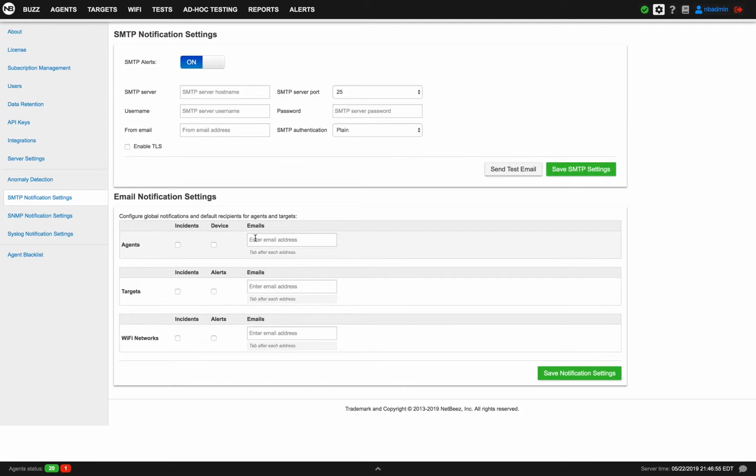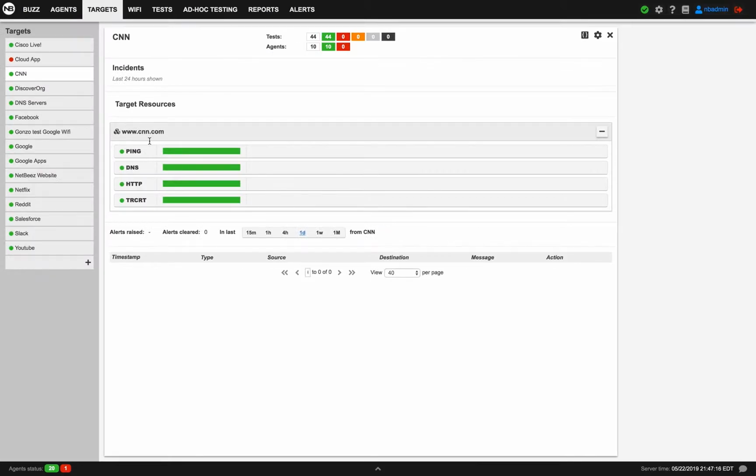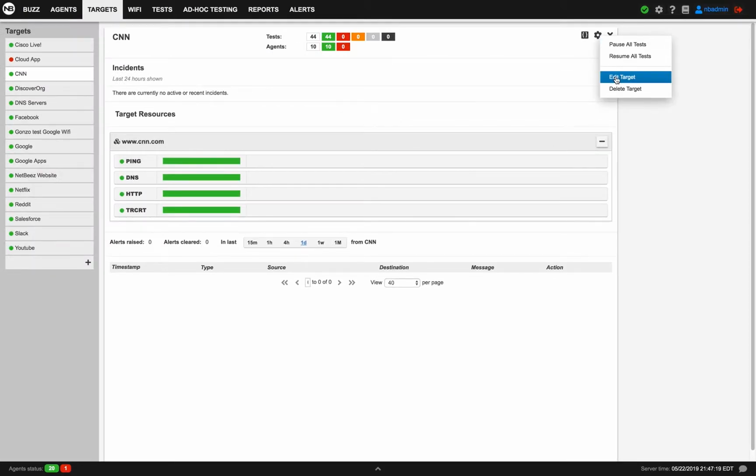And of course, you can also specify the default emails that will receive the alerts or incidents for that specific category. Then, when you create a target, you can also define the emails that will receive the alerts within that specific target. So just to show you, go to targets, I'm clicking the CNN target, click edit.